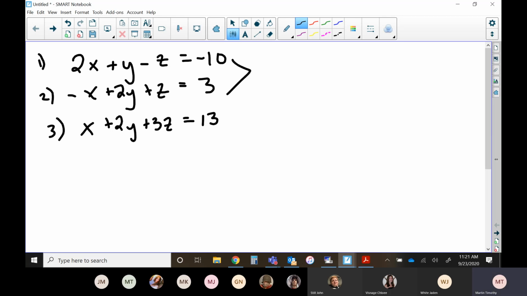So then I would have to come up with some combination of 1 and 3 together or 2 and 3 together. Good. She said 2 and 3, but no, I can't do 2 and 3 necessarily because the x, she was trying to cancel the x out. Remember, if I cancel the z out first, the next option I have is to cancel z out again. Yep, that'd be fine.